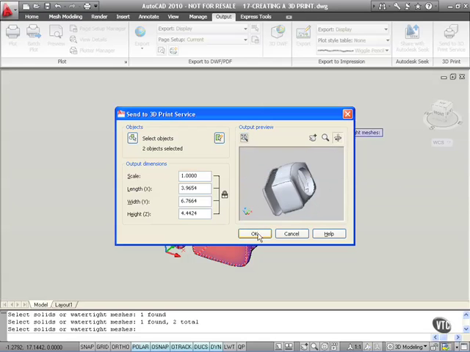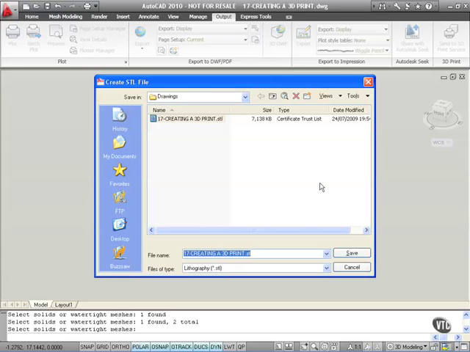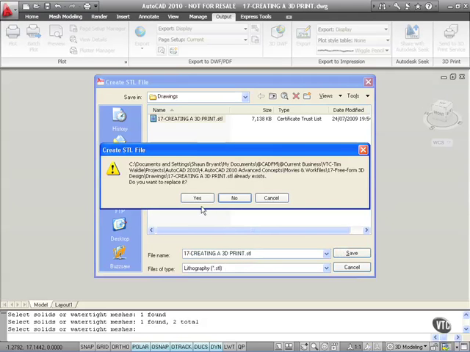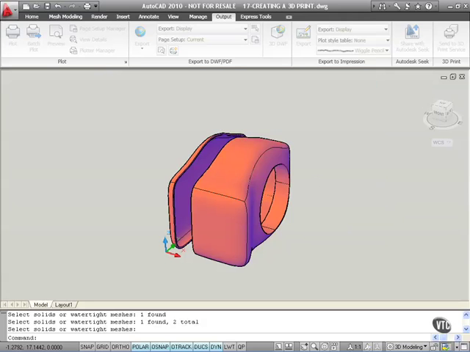When I hit OK now, what happens is it takes me to a folder that I've preset. As you can see, there's an STL, a stereolithography file there already. And as you can see, the file of type is lithography. Now I'm just going to overwrite that one that's already there. So if I click on Save, it'll say, do I want to replace it? Yes, it will. So that's now been overwritten.